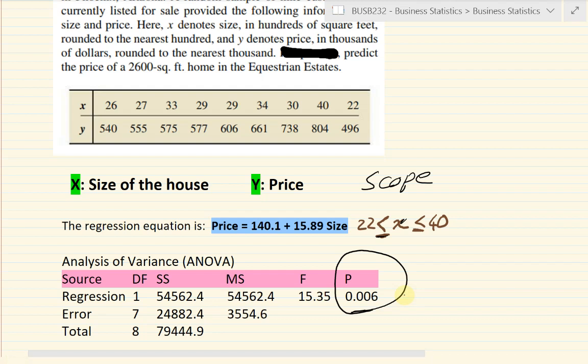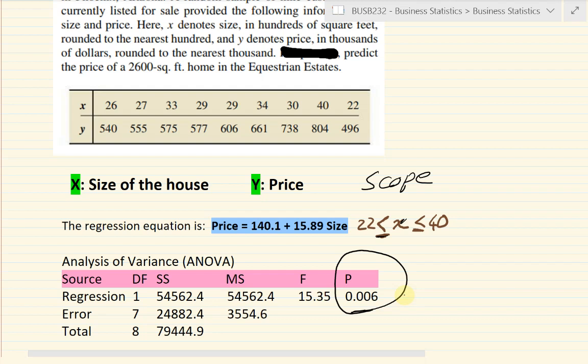So what are we testing here? When we talked about comparing several means, we used ANOVA, right? And in that work where we looked at comparing more than two means, we said the p-value does a test of the hypothesis that the means are equal versus the alternative that at least one pair of means are different. So what is this p-value now testing?